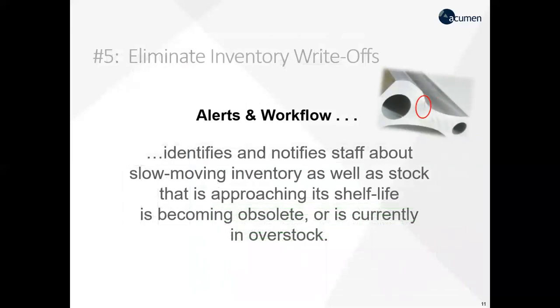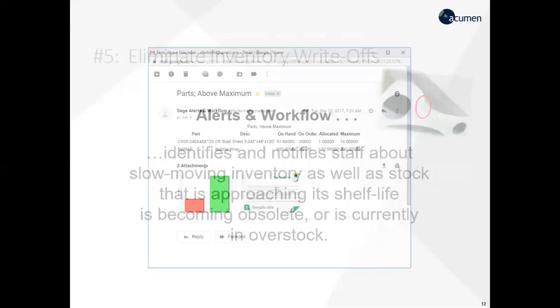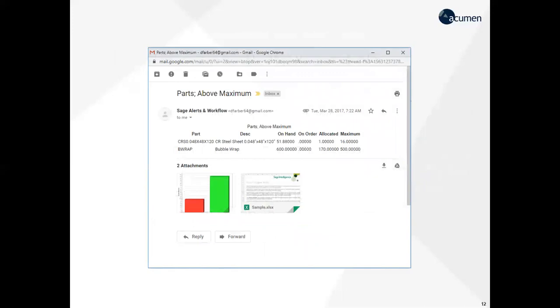Let's go back to talk a little bit more about using Sage alerts and workflow to monitor stock levels. If you're in a kind of business where you have inventory that has an expiration date that is time sensitive, using alerts and workflow to monitor that stock, to let you know about those items that should be pushed or else they're going to have to be written off, is exceptionally important. In fact, we can make a global statement here about how Sage alerts and workflow can look at any and all dates within your Sage 300 application.